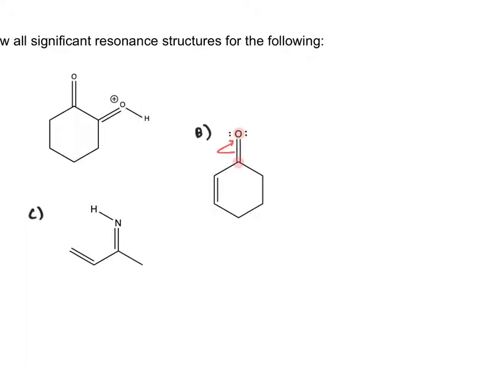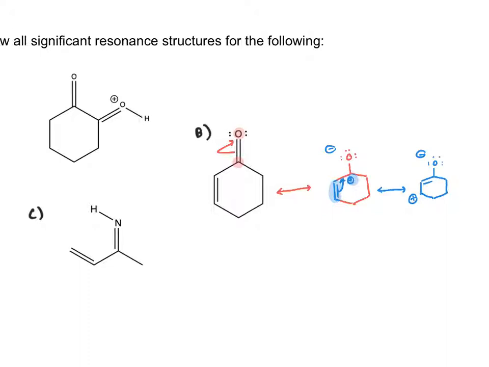structure that I'm going to draw here, I'm going to give the pi electrons to oxygen, which is going to result in this structure, where now those pi electrons have become a lone pair on oxygen. We've still got this double bond, and now we've introduced a positive charge on that carbon. And from here we have a positive charge in an allylic position, right? So another structure that we can draw is the electrons in this pi bond going over here. And the resultant structure here is this. We still have the negative. I should have drawn that up here. Now we've got a double bond here, and the positive charge has moved out to this carbon.